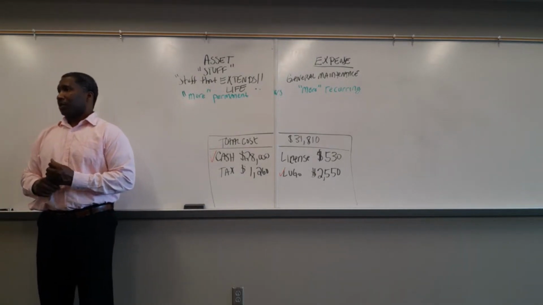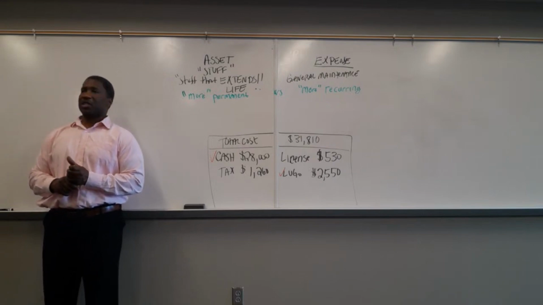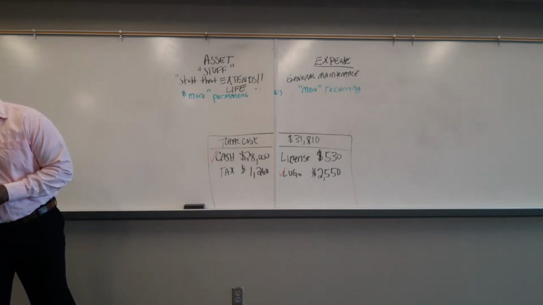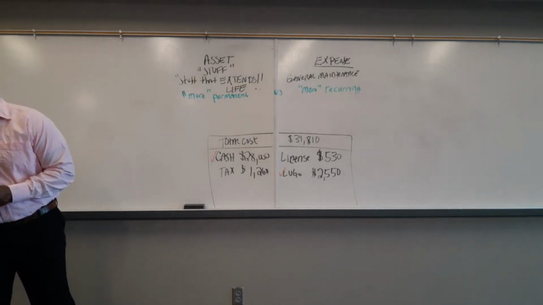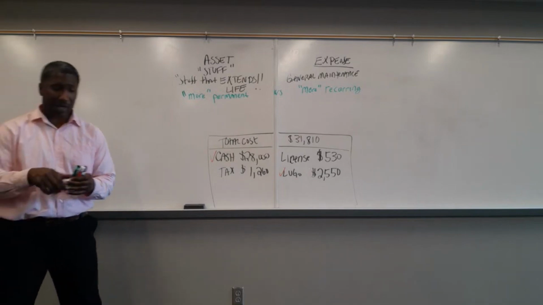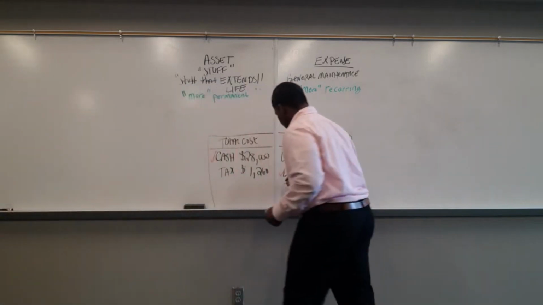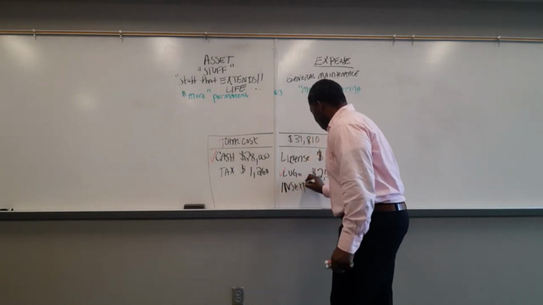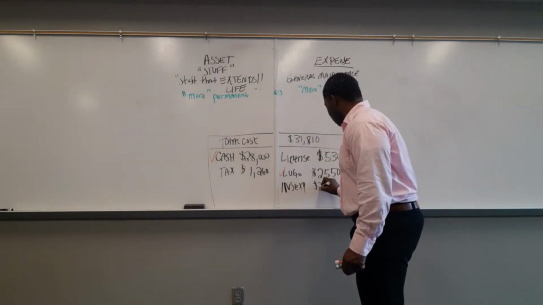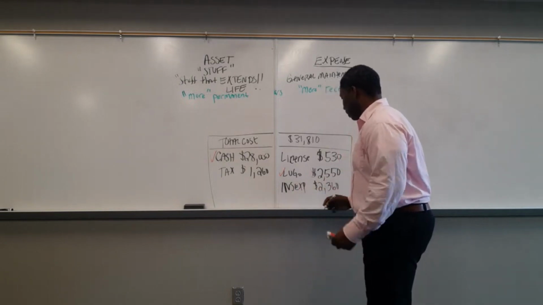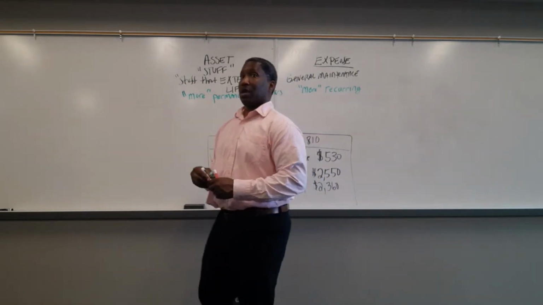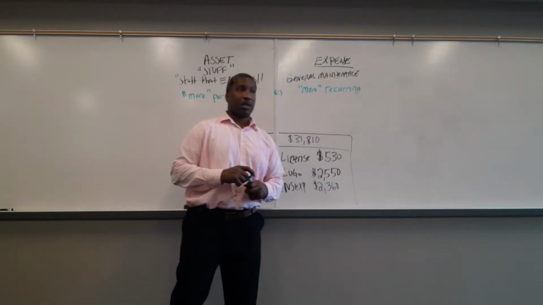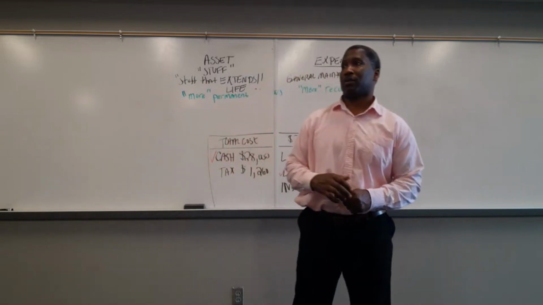Now, let's do this right here. We have one that I did not put up there, which was insurance. I should have put it up there. I'm sorry. Let me put it up there. Insurance, okay? Because that's important. Insurance expense, $2,360. Now that's important. Without your insurance, some bad things can happen. It's important for that vehicle.